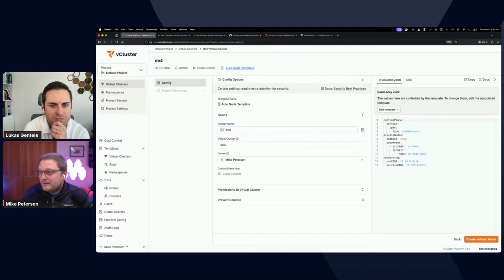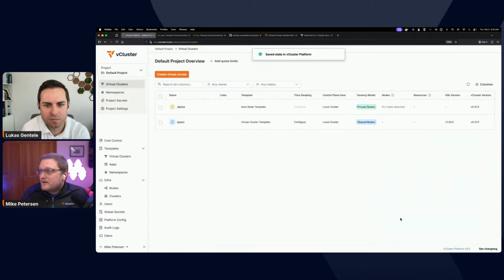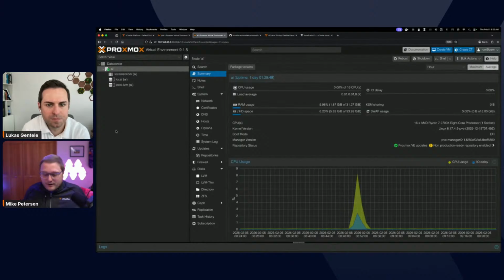It's a demo. I've got the same specs. I've got the load balancer. I'm saying use provider Proxmox in my node pool. And then I'm creating. And then what it's going to do is it's going to come over to here, and it's going to start bringing up a node. I think when I was testing earlier, as long as the internet's not going crazy with me streaming, it took about a minute or two for it to actually come up. And then as soon as this is up, I'll connect to it, and then I'll create a workload to show you it auto expand and then auto drain the nodes too.